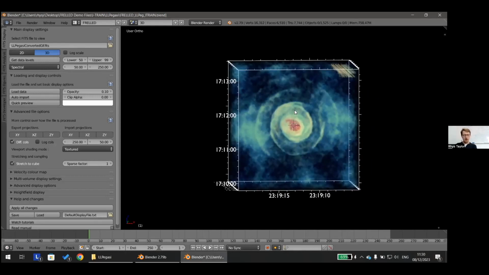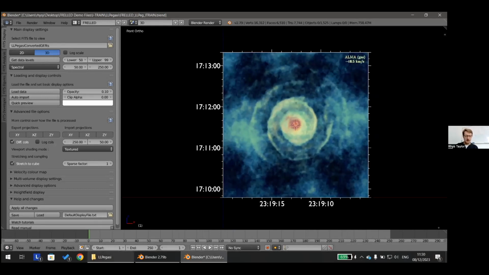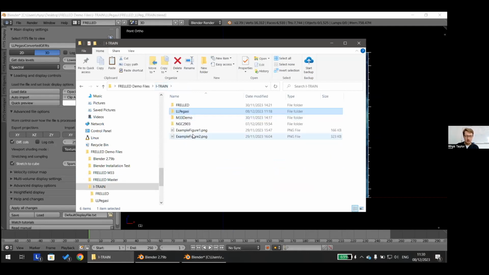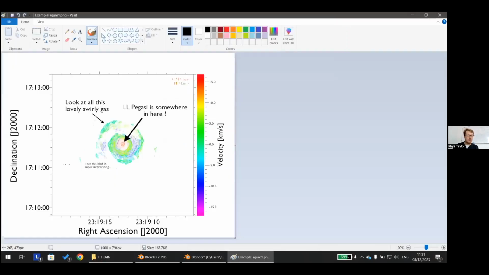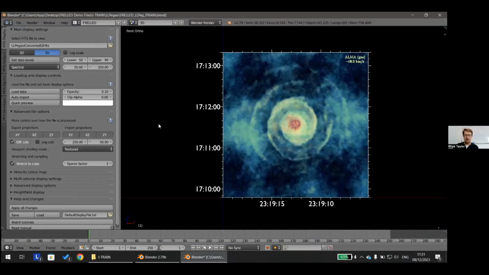I think at this point we can start to move to how creating this into a figure. I think if I remember correctly, I already showed you the example figure that we're going to end up with: this nice white background and some simple annotations pointing at the different features, which you wouldn't feel too ashamed of showing to people in a presentation. So I'm going to walk you through the process of how we go about doing that.